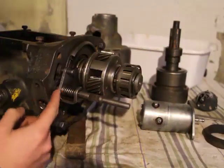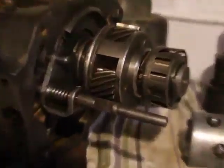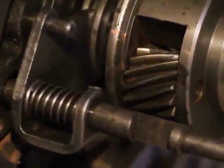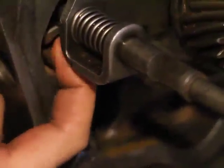It's also important to analyze what happens here. Remember, there's a little rectangular thing there. See it there? The solenoid engages this here, and it just pushes it in or out. Okay. Now the solenoid. Let's start with the solenoid first.